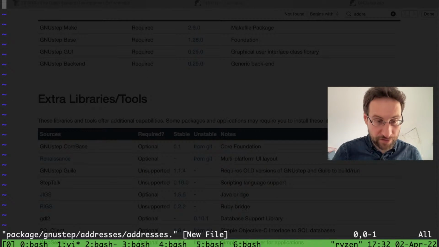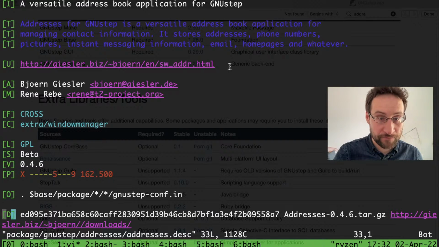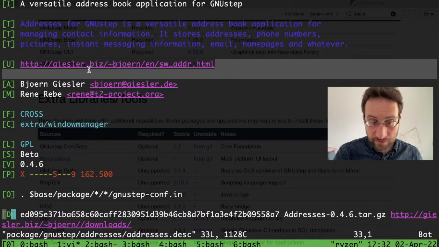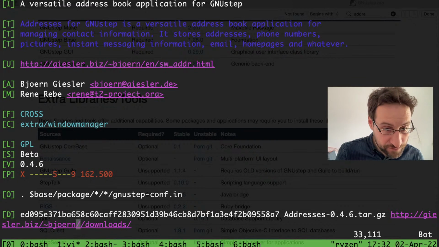Addresses apparently not a thing anymore. Yeah, I guess it was somewhere external. Also it had a double slash. Not that would matter too much.